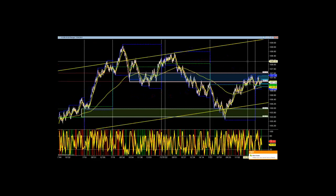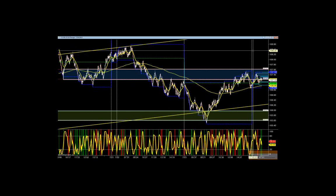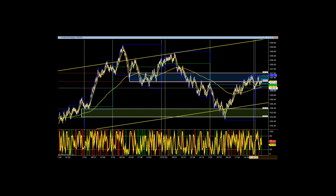It's definitely going to be a little bit of choppiness right now. But overall, the highest percentage trade JJ was talking about is going to be buying these lows. So we'd like to get back down to those 105, right, 97s? We'd like to get back down to the low of the day yesterday, and we would like to buy that.